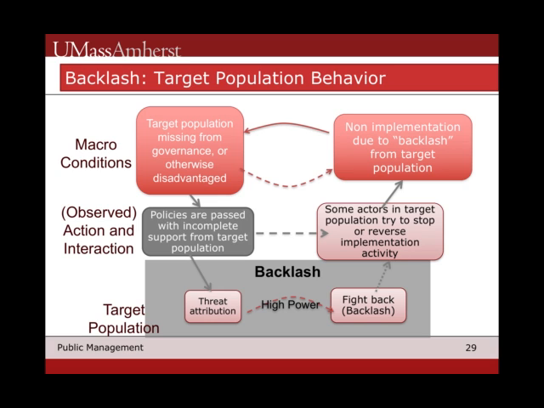So in the case of NIOSH, we might think about the DLO managers, for example. Basically, there's a new or proposed change that doesn't have complete support from these stakeholders or target populations. They feel threatened, they have high power, and they can actually try to stop or reverse the implementation activity. So in some cases, right, we see things like, well, they should just fire her, in the case of NIOSH this week. So that would look more like a case of backlash.